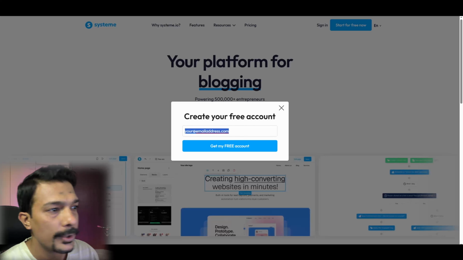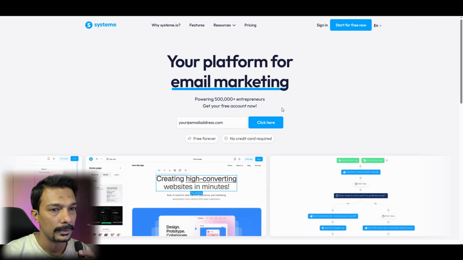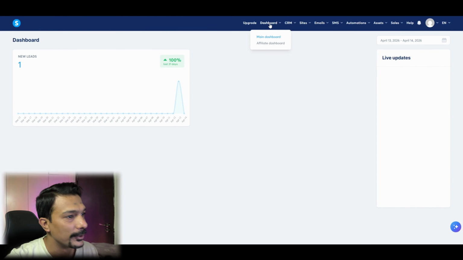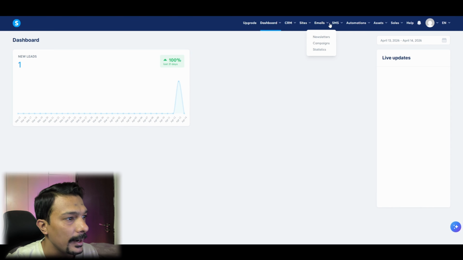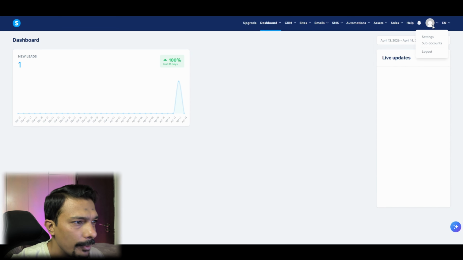And now, once you're signed in, you need to check your inbox, the same email address that you used to sign up for Systeme. You should be getting a confirmation email. Click on the link inside and you're in. That's it. Now, this is your dashboard. Don't let it intimidate you. On the left, you've got your main tools, your funnels, contacts, emails, products, courses, and affiliate. We'll use most of these in the series, so just stick around.